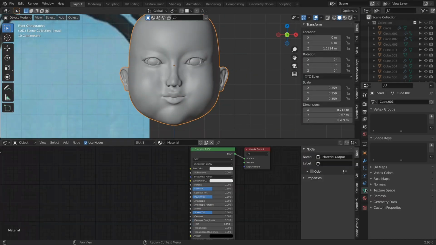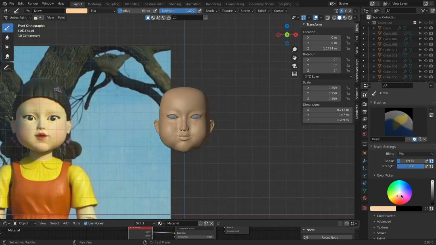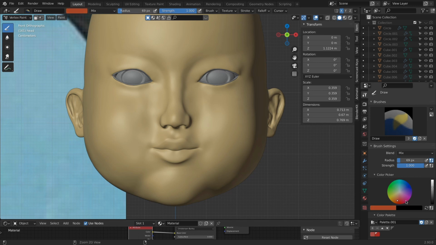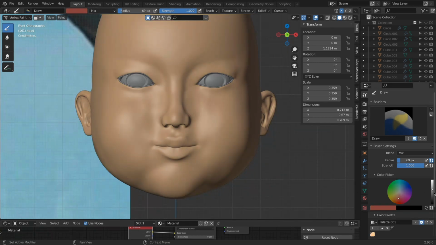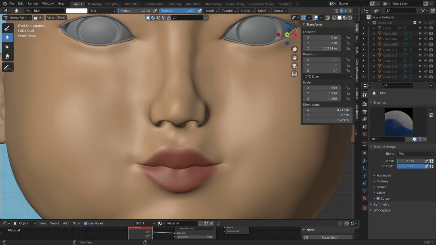Now that I was done with modeling and sculpting, I was able to focus on adding the materials, so let me show you how I did it. I applied the multi-resolution modifier, then I was able to add the vertex paint. Firstly, I went to the shader editor and there I added a vertex color node, from which I was able to then add color to the doll's head. Then I started painting.